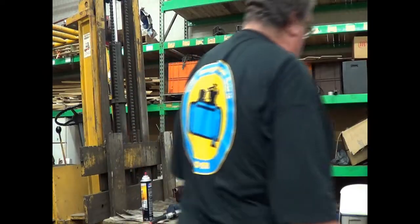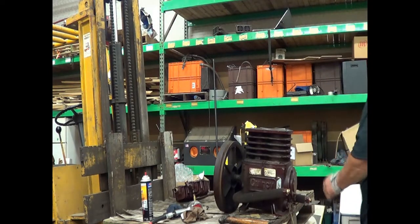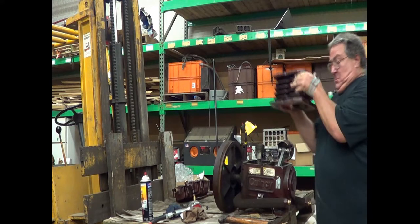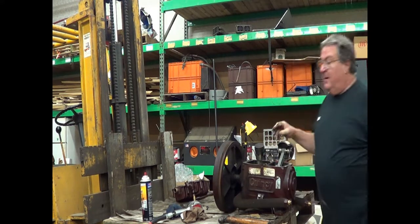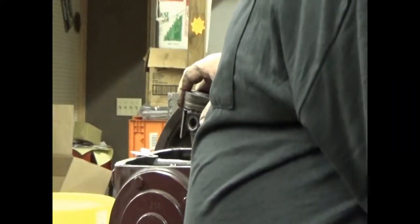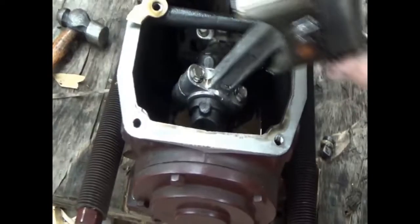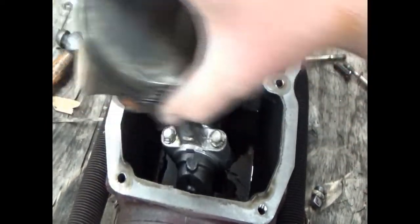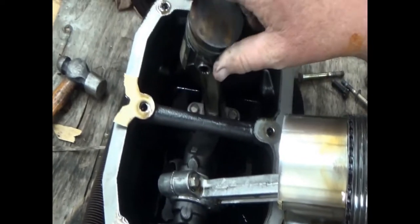And there's our culprit. Low pressure side. This is the low pressure piston and it actually feels just fine. Let's remove the high pressure one.